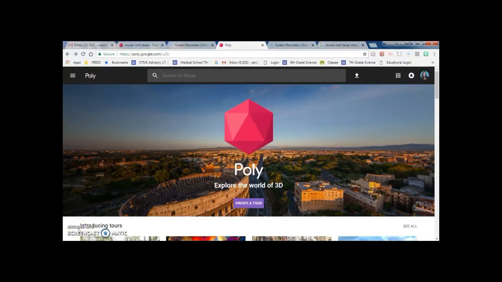Okay, when you're creating a tour with your students, you need to sign in with a Gmail account. What I would suggest when building a tour with your students in your class is to have a different Gmail address and password for each one of the class periods that are going to create a tour. You don't want to put it in your own personal account.